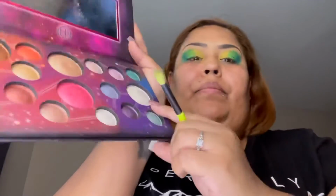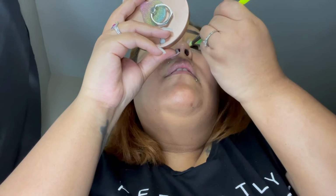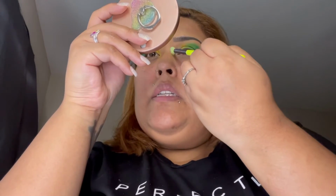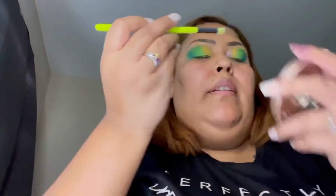Okay. I'm going to use this one. It doesn't have a name, but this big one right here. And I'm going to add that. I'm going to grab another brush, a clean brush. Take up all the excess. Tengo como yellow. Okay, there. You know? Tengo como yellow ahí. Okay? So you see this? Okay? That's what we want. Or at least that's what I'm going for. I'm going to do the same thing on this side. I'm going to really grab some of this.